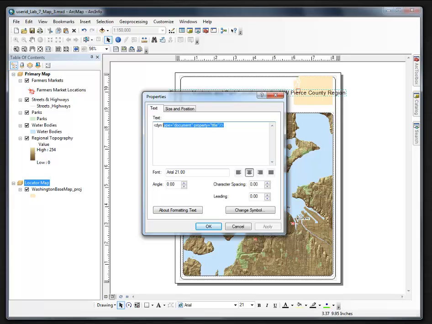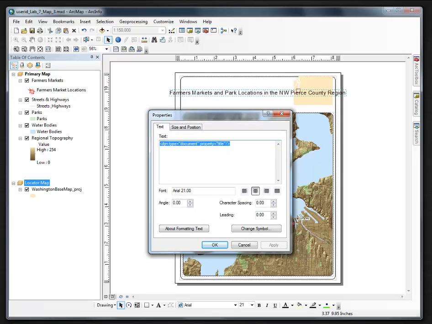I'm just showing you how this works. But I'm going to retype it here because this is one of the only ways that you could fix it. Farmers Markets and Park Locations. Later in this lab, I'm going to show you the way that I usually add my titles.